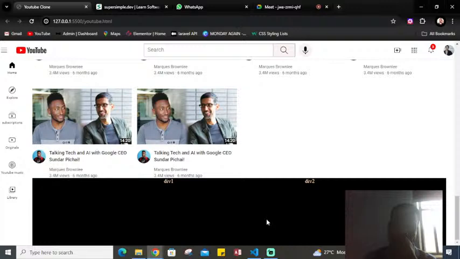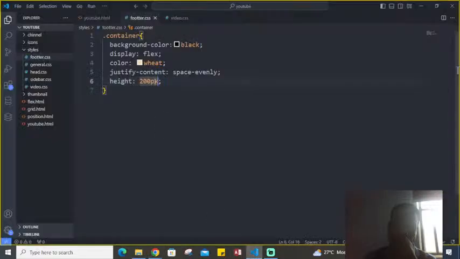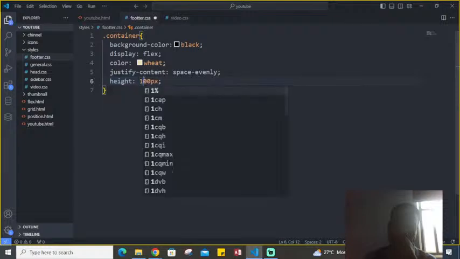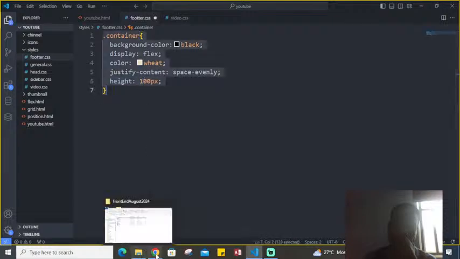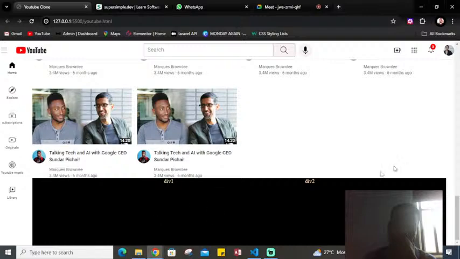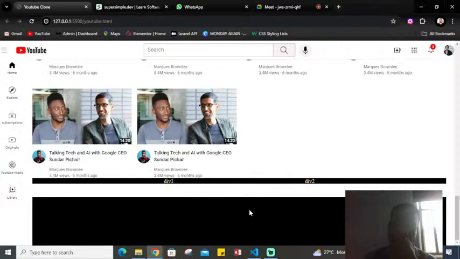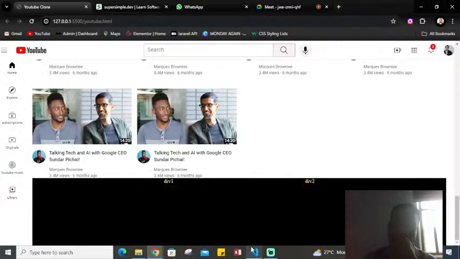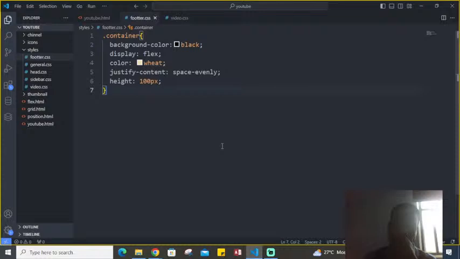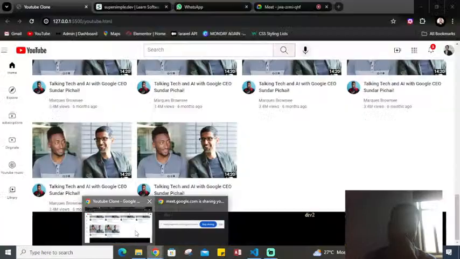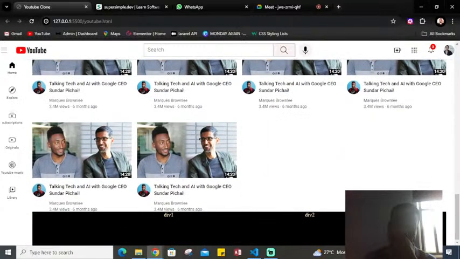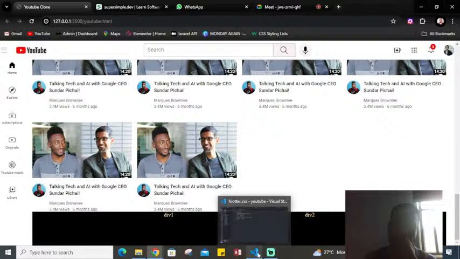You can put it 100. But this color is kind of weird. Maybe I didn't save it or refresh. 100 is too big. 75 or 50. 50 is okay.